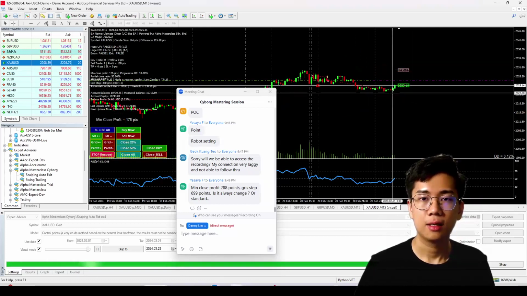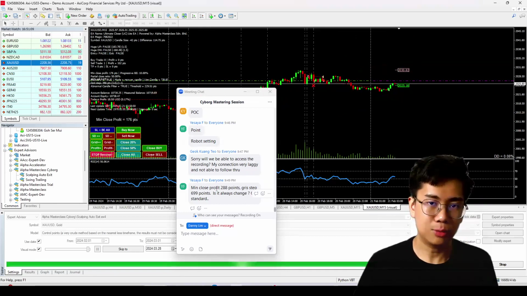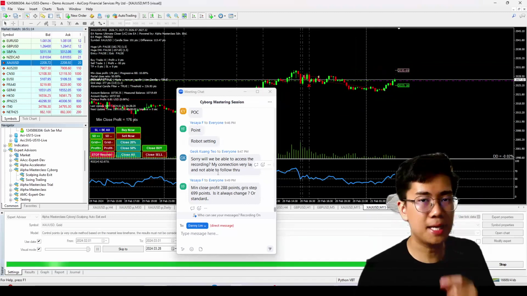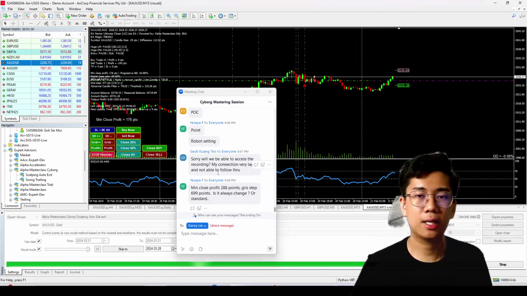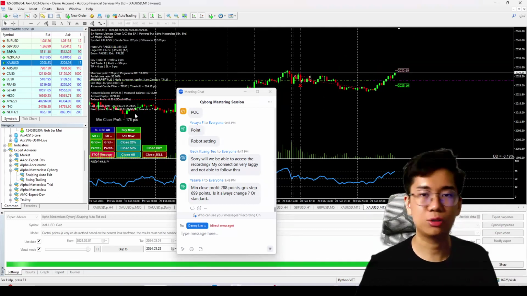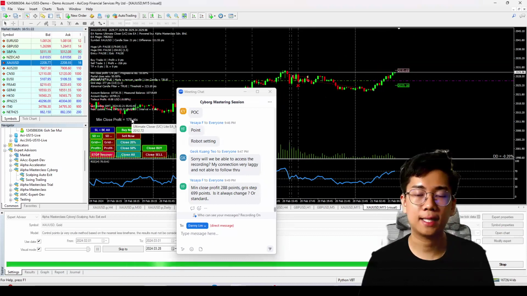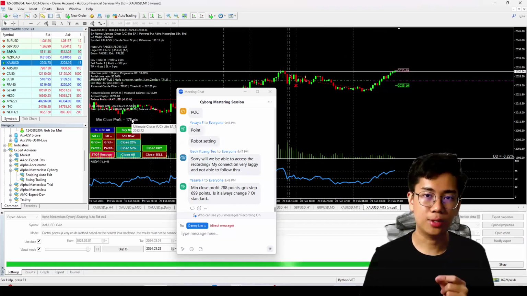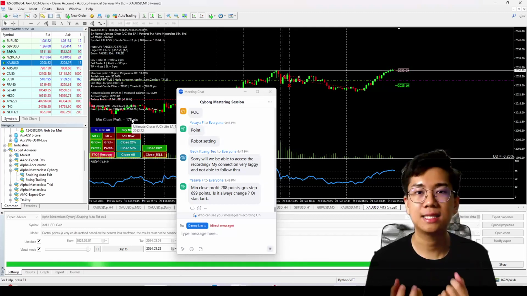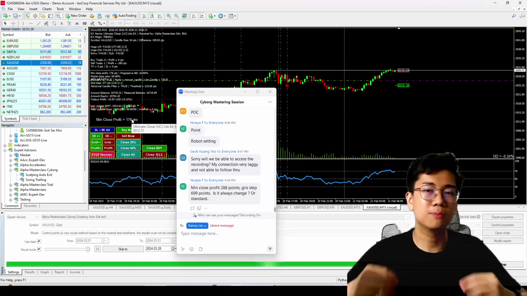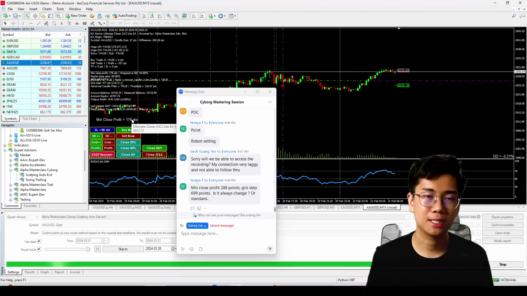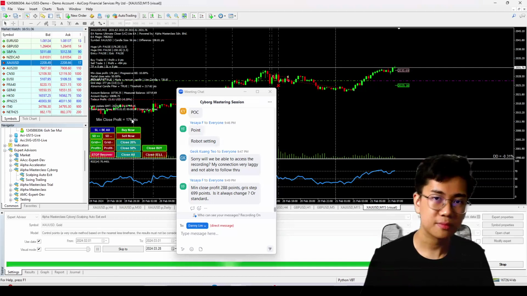25%. Now, this one by default is automated based on the market itself. You can use this backtesting to get this min close profit. It automatically lets you know what is the most optimized setting for this market. Of course, the most optimized setting keeps changing as the market changes, so it's always different.